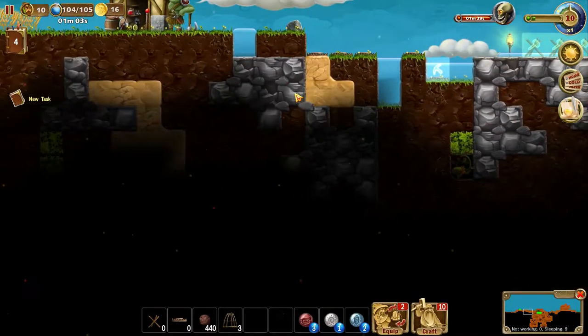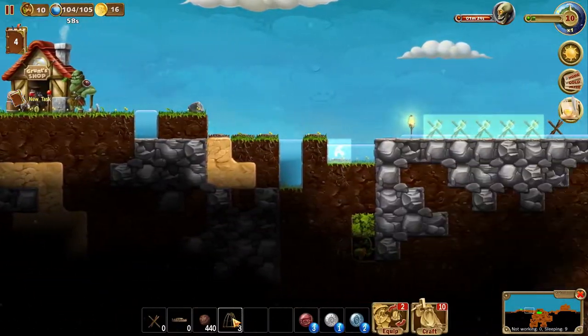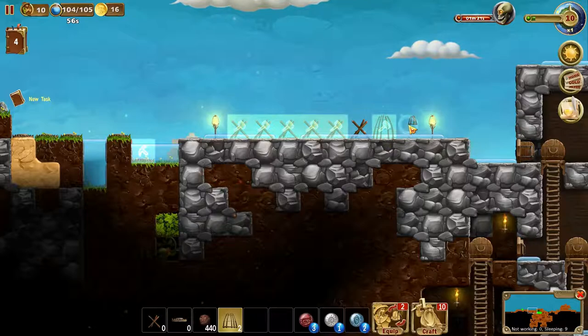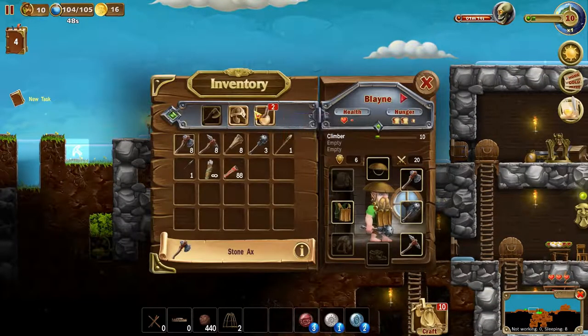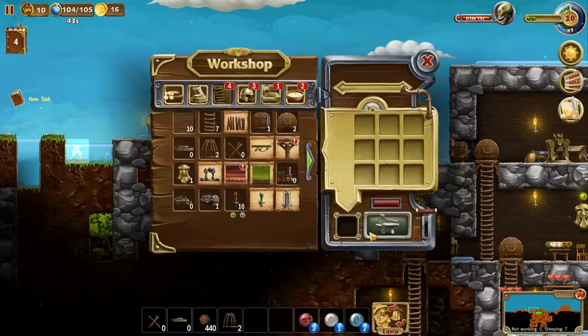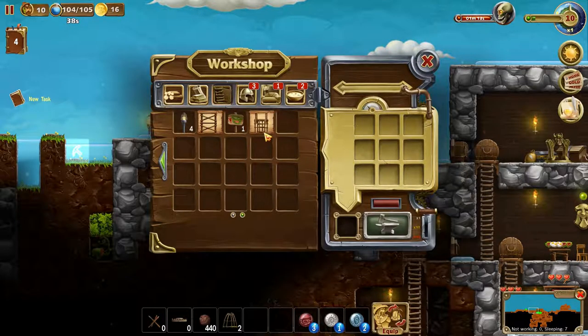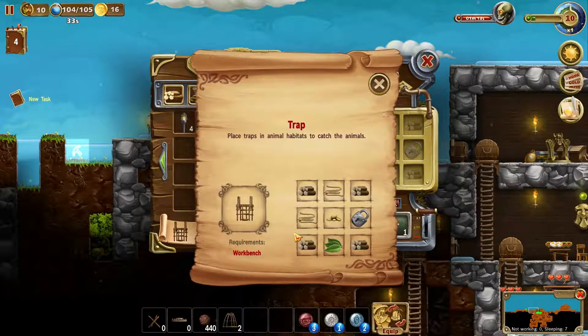Anyway, we have 1 minute. Dude, what are you doing? Good rest. Man, we are not at all ready here. I'll place a trap here if anyone can actually get it done. What are these two new things? We have a smithing book and a fisher's book, and we also have a bunch of new stuff here in our inventory. Scaffolding and trap. What on earth is that? Place traps in animal habitats to catch their animals.